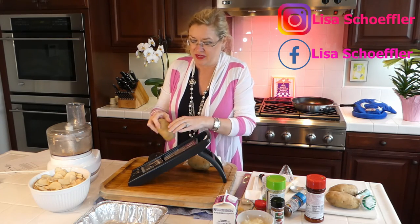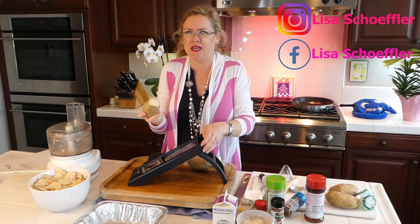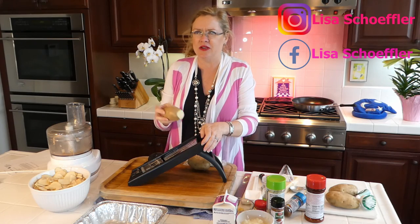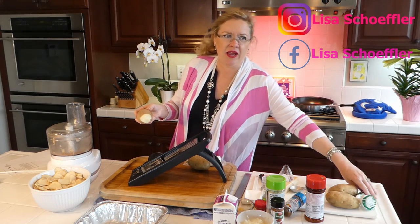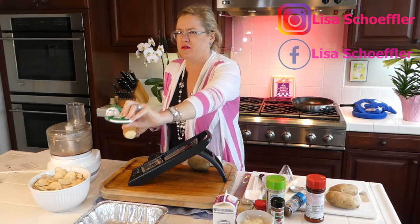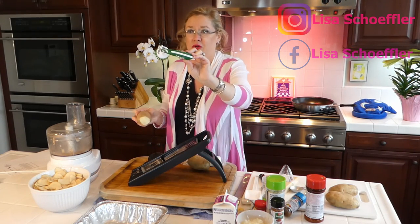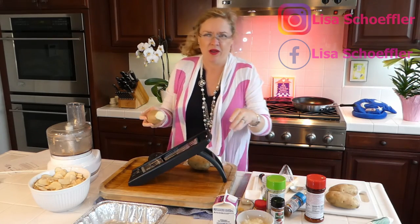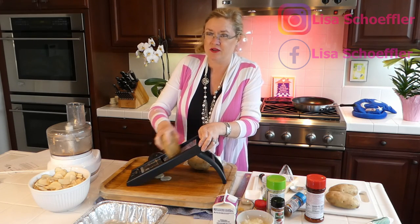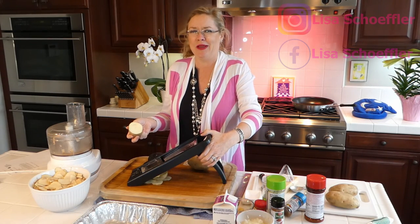So I have my blade in there. Of course safety first, but I'm just going to use this for demonstration. I've got to get a firm grip on my potato. Now I have scrubbed these potatoes. Another hot tip — I always like to leave the skins on things if I can: carrots, potatoes, I like to leave the skins on. I have a brush that says 'food only' that I wrote on it, so I know I only use this brush on food. So I've scrubbed all these potatoes so I can leave the skins on. Take your mandolin, because you want to slice your potatoes real thin — slice, slice, slice, and we're good to go. There's my mandolin demonstration. Look how perfect these slices are — kind of like a potato chip slice.